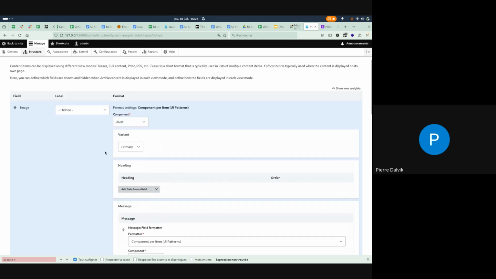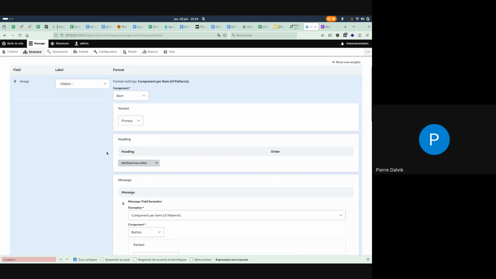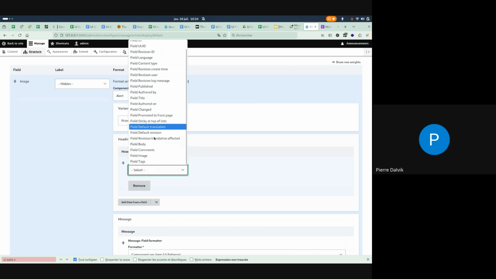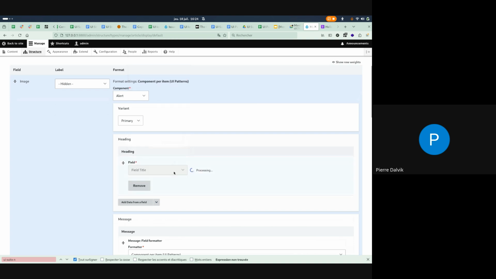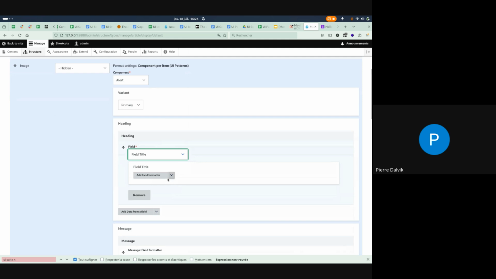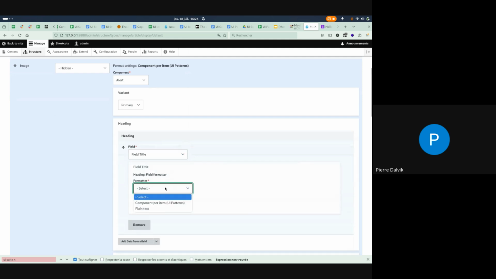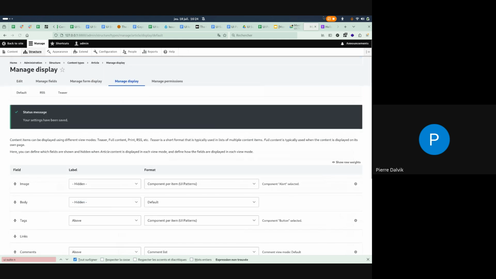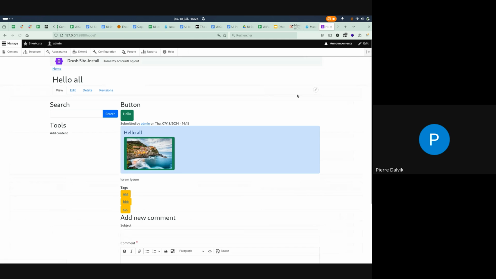For example, here I'm dealing with my image, I'm formatting my image, but I can also take, for example, the title of the article and put the title of my article inside my image formatter. So you see, the sky is the limit.